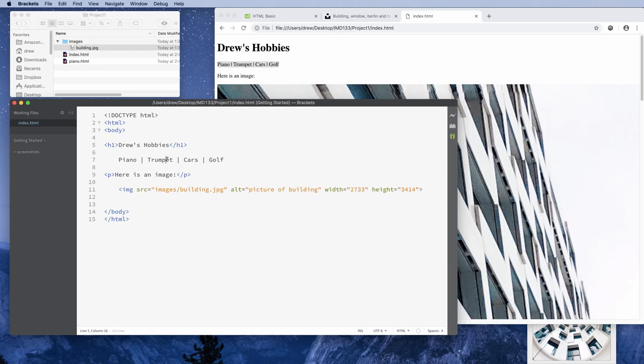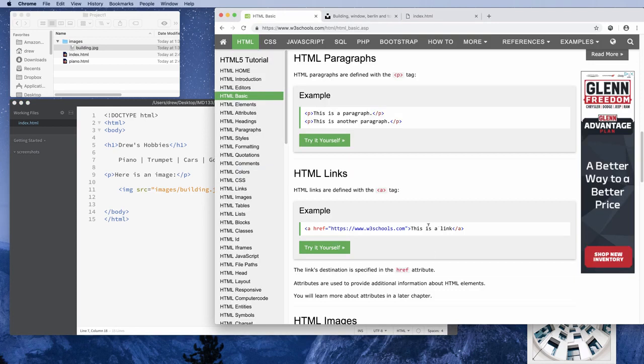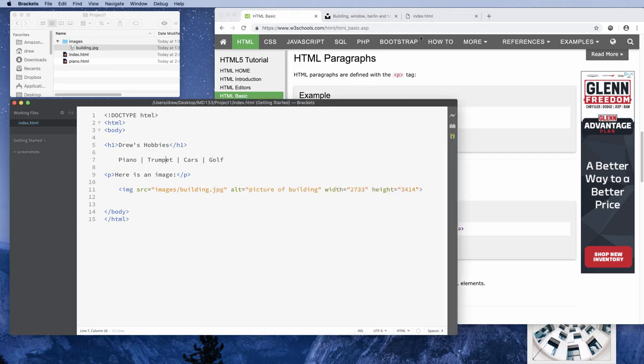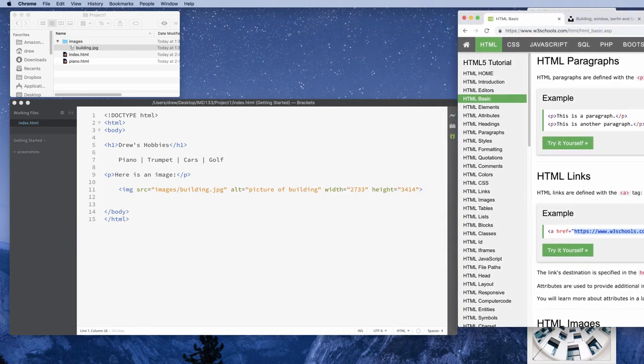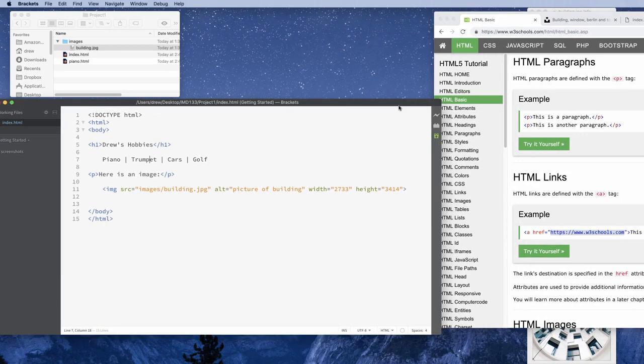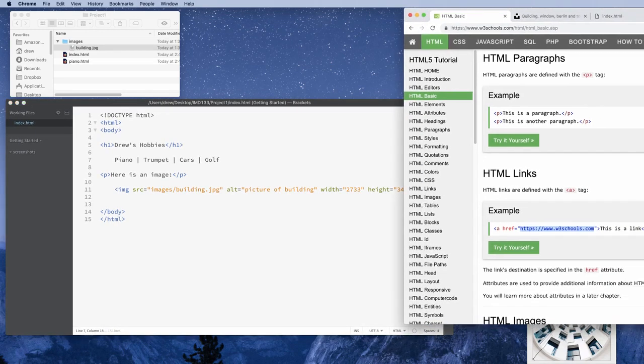So now let's go ahead and put in a link to the page that we created. So the page I created, you can use this code right here. The difference is going to be what's within the quotation marks. So this is the code that you need to use. I'll move this off to the side so you can see it at the same time here as I'm typing this in.